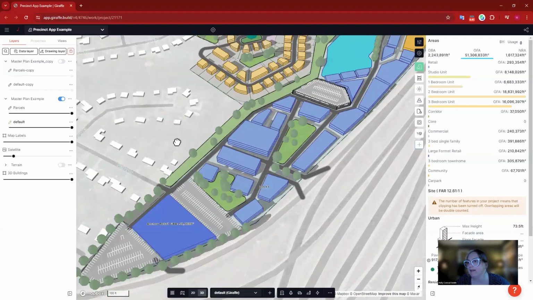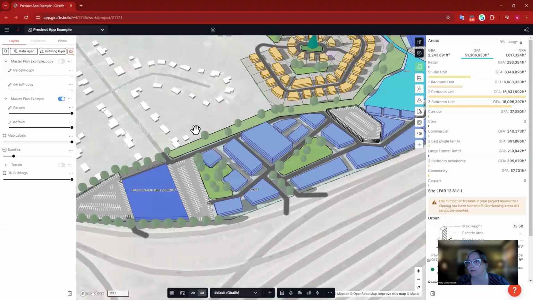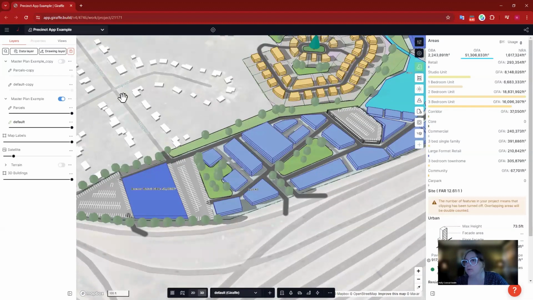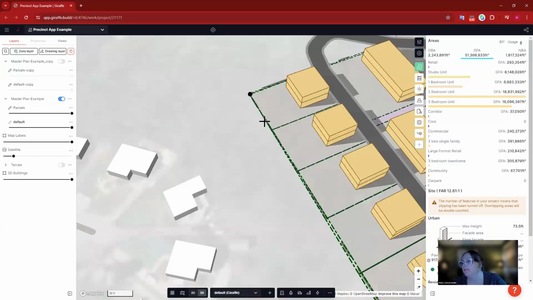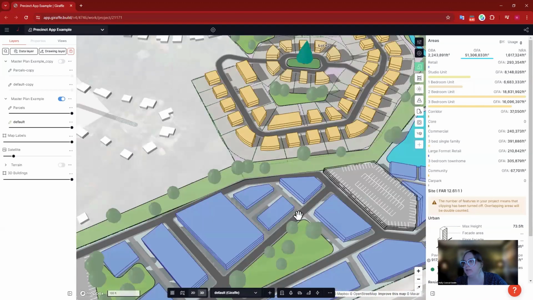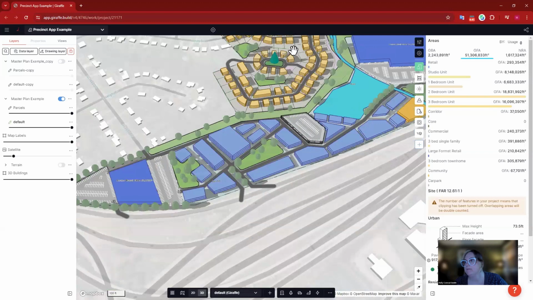And then the last new shortcut that I think is really cool is our quick measure tool. The shortcut is M for measure. This literally gives you a temporary line-based measurement that, once you double click and exit, is going to be removed from the project. So it's not leaving a permanent measurement, but it's really handy if you're like, okay, how big is this lot? Okay, it's about 64 feet. So that quick measure tool is super handy, really useful for making sure that everything is meeting your requirements.